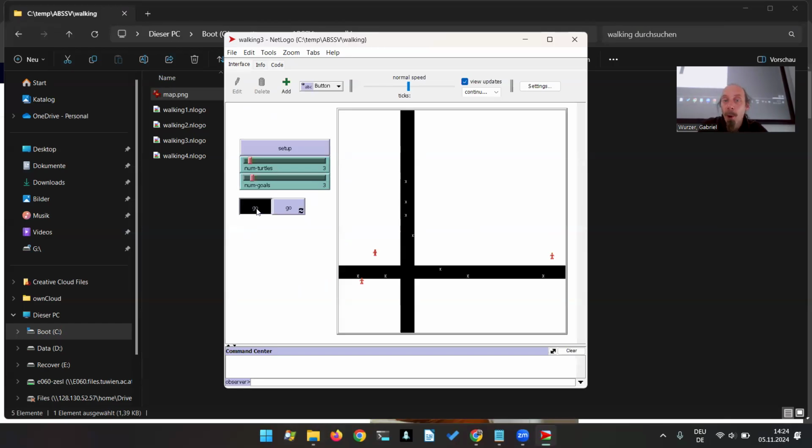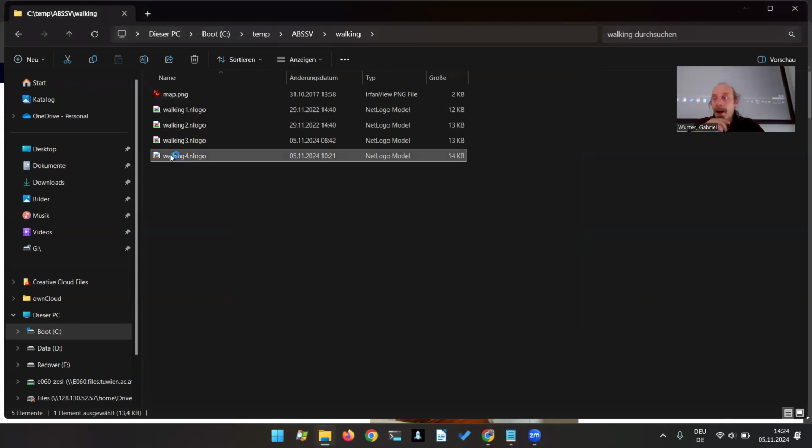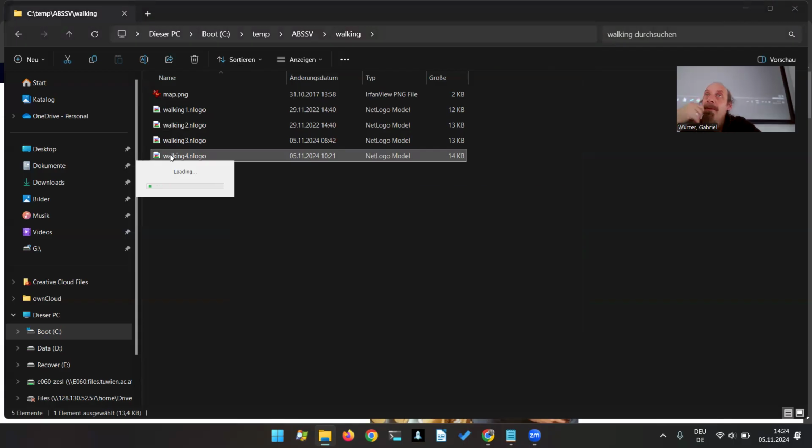So go. Now, see, this is bad. It should walk along the street, no? We thought it would do that, but it doesn't. It walks directly, turns toward the goal and walks directly. We don't want that. How to do that? Now the fourth walking program, and then we will try to simplify the walking program a bit. Simplify, simplify, simplify.